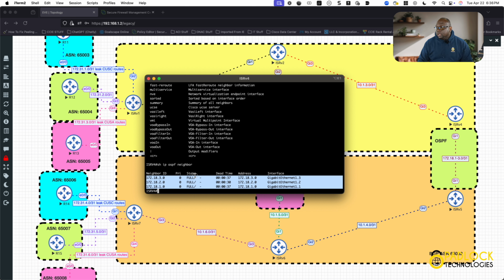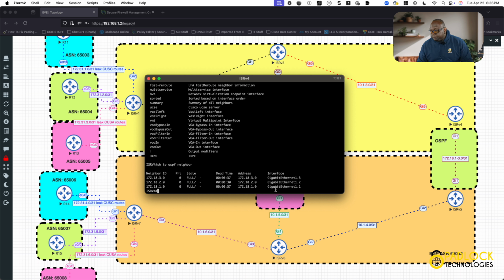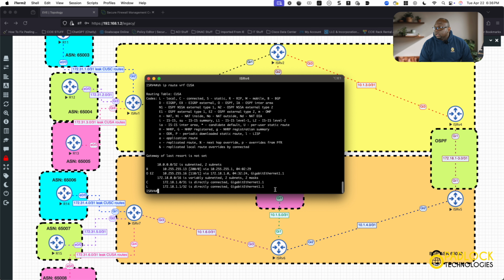As you can see, this is point to point because you don't see a DR, BDR election, so you don't really have to worry about that. And then from a routing perspective, we do show IP route VRF CUS A, right? As you can see, we have that BGP route coming in from 13, which is going to come from router 1.